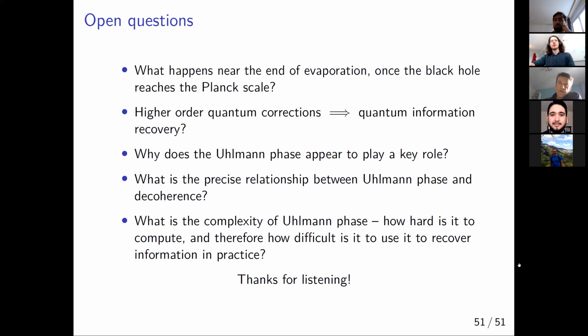So are you supposed to have infinitely many identical copies of the black hole and the radiation system at your disposal, and do you have to perturb the system? Suppose I want to ask one of those standard black hole questions, namely, is there a pink elephant behind the horizon of a black hole or not? What would be the operational way to settle that question with the Uhlmann phase? Right, okay.